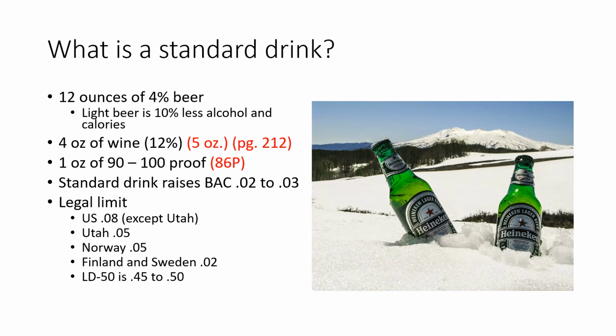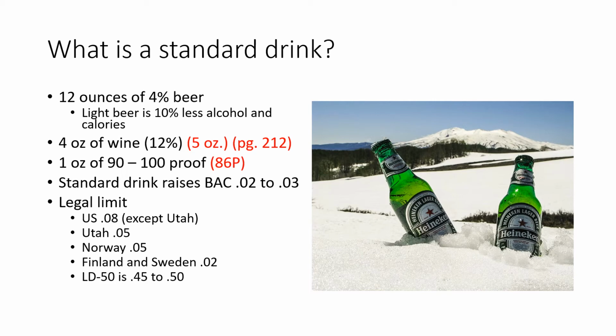So some people are hit harder by the alcohol they consume. Legal limit is important to consider. When I first started driving in the last millennium, the legal limit was 0.10. Since then, it's been reduced in the United States to 0.08, except in the state of Utah. Utah has now gone to 0.05, which is 2 to 2.5 drinks.